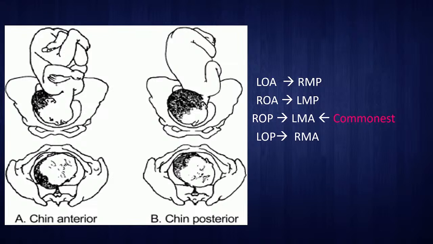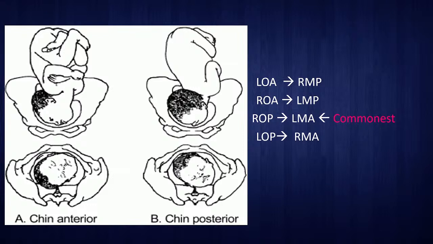Is this the left mento anterior? Yes, it is from the lower part. You are seeing the patient from below. So if you are seeing from below, this is the left side, this is the mentum. Mentum is anterior and also on the left. It is not in the anterior-posterior dimension, it is in the oblique dimension.